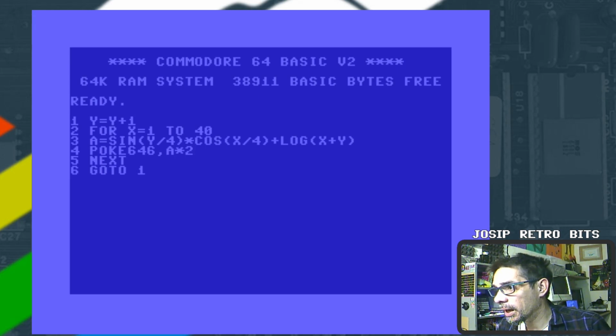That's it for now. And because the result from trigonometry functions can be negative as well, we will take the absolute value of this.